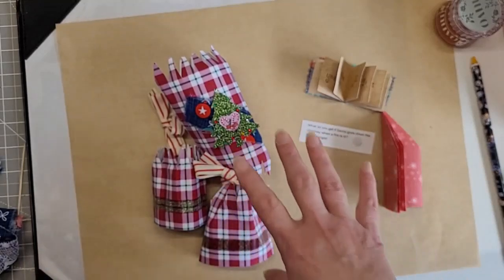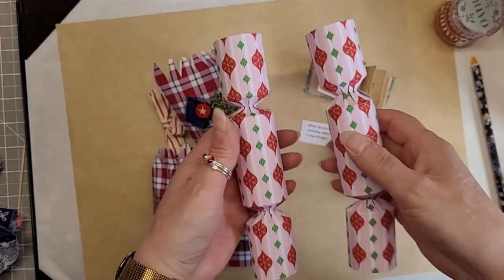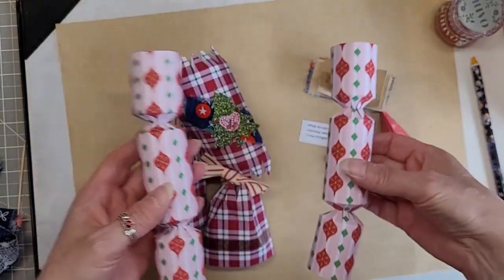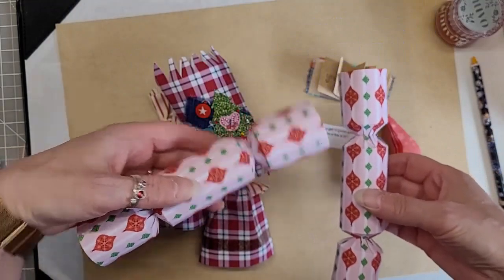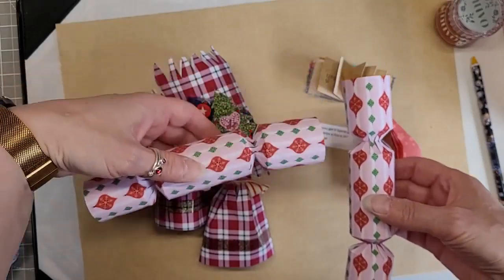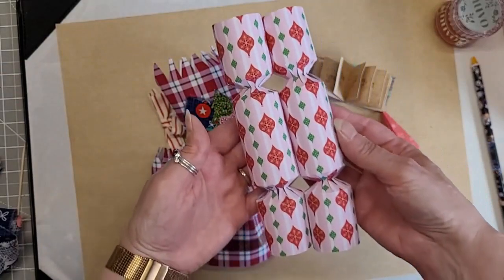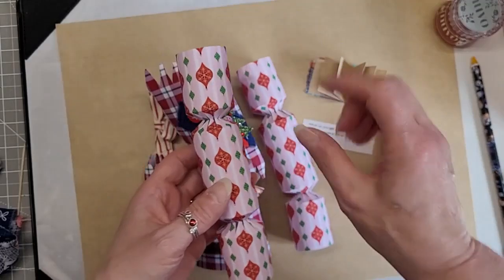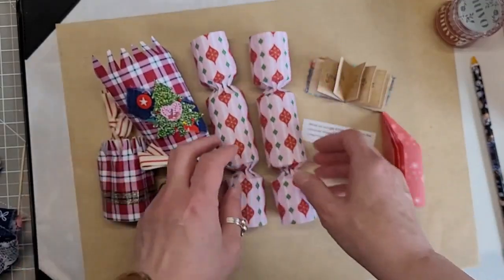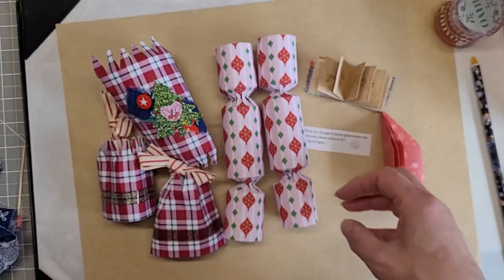You can also, though, this is the kind of traditional, and it would have the snap in it, but you've got various other options. This is that other paper, and it wouldn't have really suited being a cracker with the paper going up and down that way, but going up and down this way it does. And you can have smaller crackers. You can even get tiny little crackers, but these smaller crackers are sometimes referred to as dinner crackers. All I've done is printed them off and made them up. I haven't filled them or done all the bits on them yet.